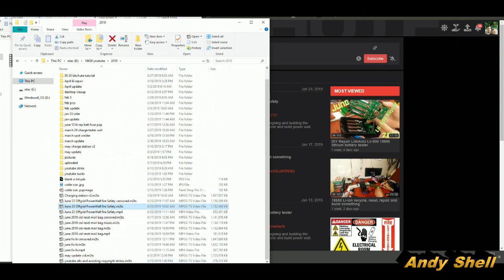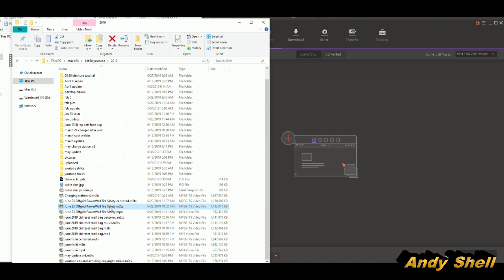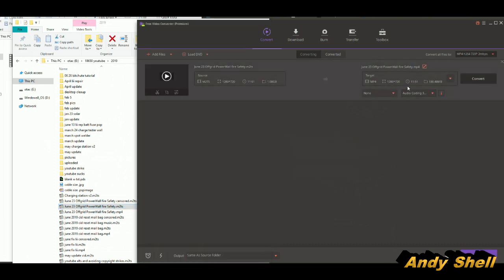So I put it through this program over here. Let's grab it. We already have the finished product. It's an MP4 format, so you can see it massively reduces the size when you format it. Alright, so this is the program I use for codecs. It's called Free Video Converter Premium, and I did pay for it. It's worth it. So this is what it looks like.